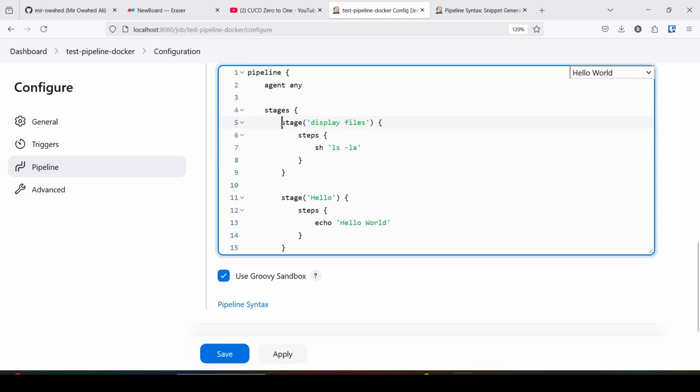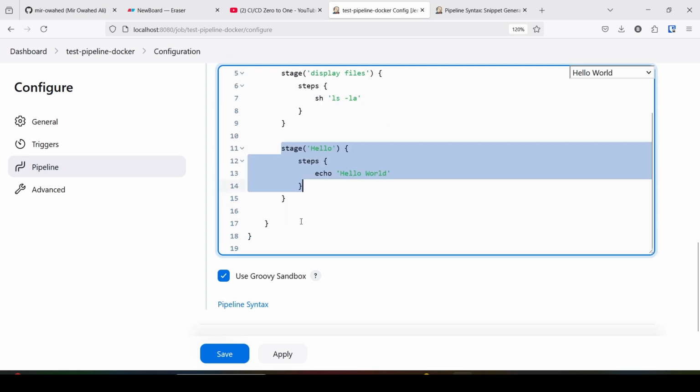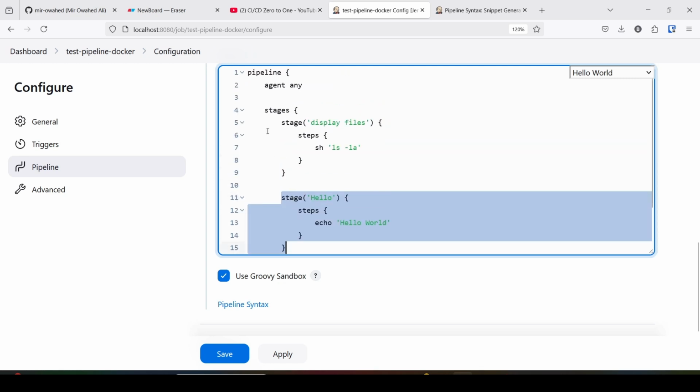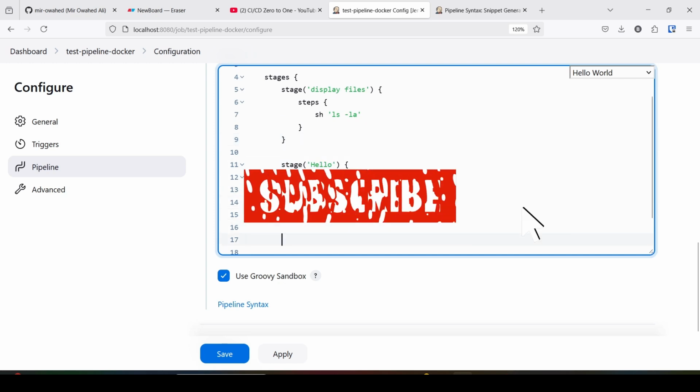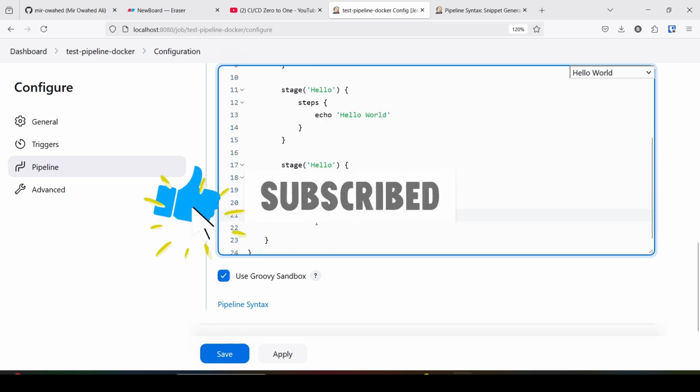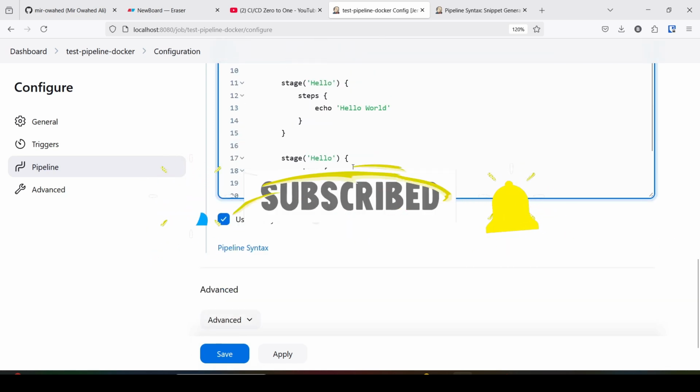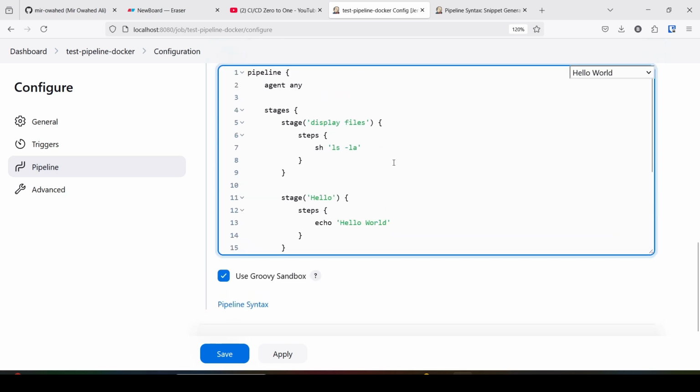This is one stage, and this is another stage. That's why it is written under stages. If you want to add another stage, just copy this block and paste it here. In this way you can add stages as you wish.